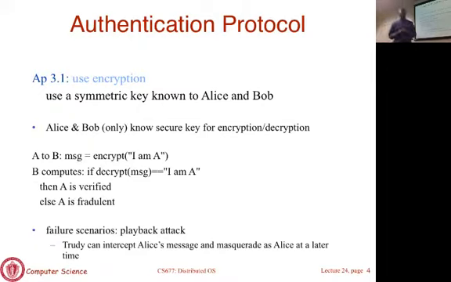So just because you have a shared key between two parties, only those two parties know it, and you're sending a message encrypted, even that is not going to be enough to guarantee authentication if you are vulnerable to a replay attack, which you will be, because when you send a packet over a network, there's no guarantee what happens to the packet. Anyone can intercept that packet and do whatever they want with it.